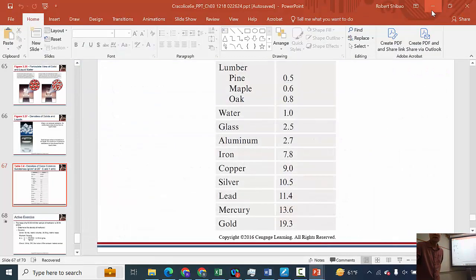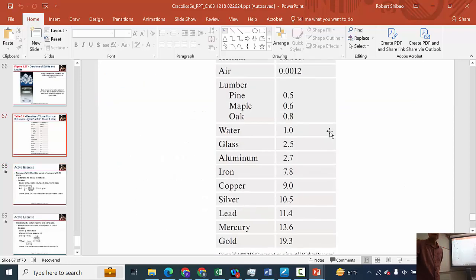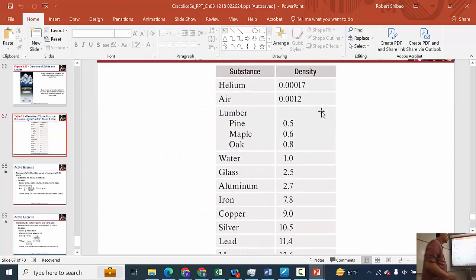Now, gases are a lot less dense. Gases are 1,000 times less dense. And so air, for gases, we like to go grams per liter, not grams per milliliter. There are 1,000 milliliters per liter, so if we multiply by 1,000, in other words, we move the decimal place 3 places, air has a density of 1.2 grams per liter. So if I have a liter of air, it would weigh 1.2 grams.